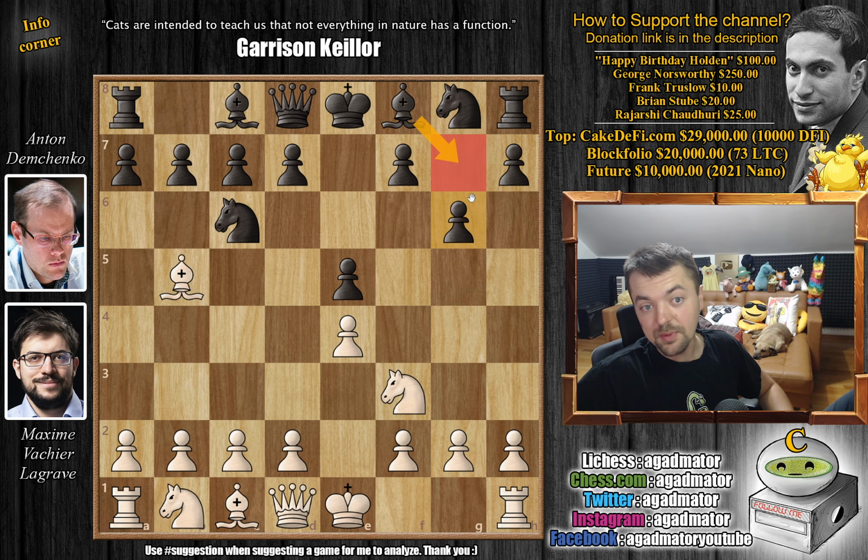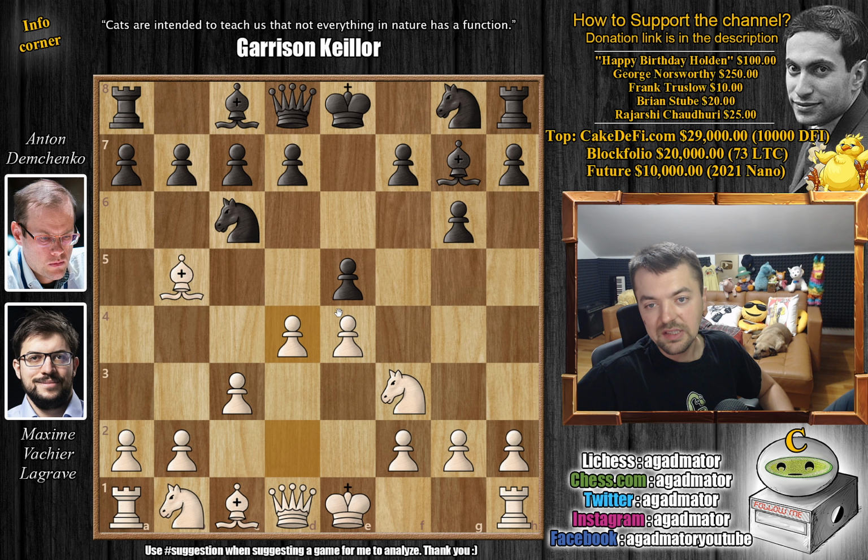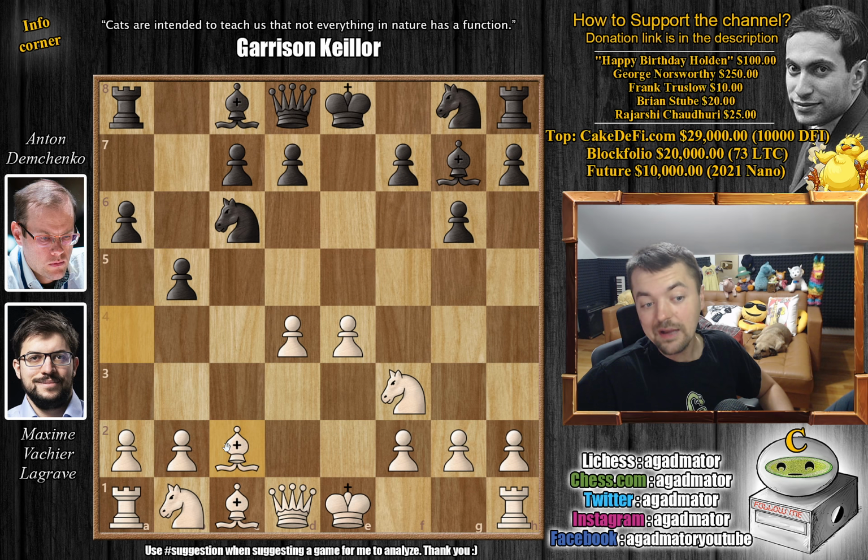All in all, black is preparing to fianchetto the dark square bishop, which is very, very interesting in the Ruy Lopez. So here we have c3. Maxime goes for that central occupation right away, bishop to g7, and now d4, striking in the center. E captures, C captures, and a6 now challenges the light square bishop, bishop to a4 and b5. So bishop back all the way to c2. Now the e4 pawn will be nicely defended, and d6 now.